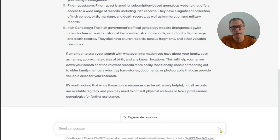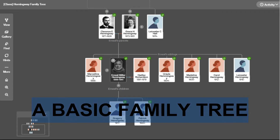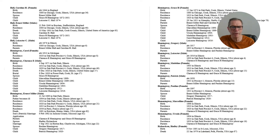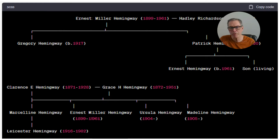Next we're going to ask ChatGPT to build a family tree, which really pushes the text generation capabilities of the tool. Working directly in ChatGPT, I loaded a list of about 17 family members of Ernest Hemingway — not a great list, with just some basic vital details — and I asked ChatGPT to create a family tree. It's very basic, but it has the logic to scan a list of names, work through the relationships, and produce a family tree structure. The capabilities of this tool will improve over time, and it's quite surprising that a chat engine can do this.